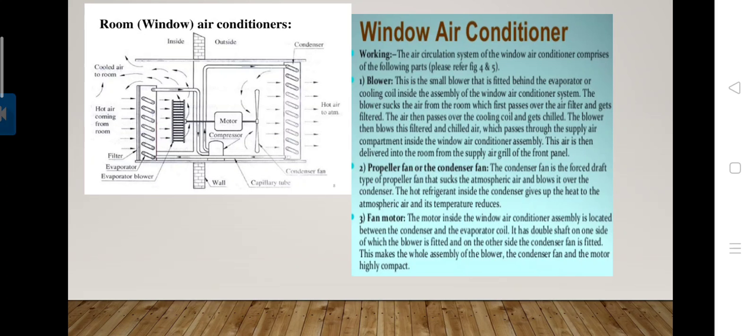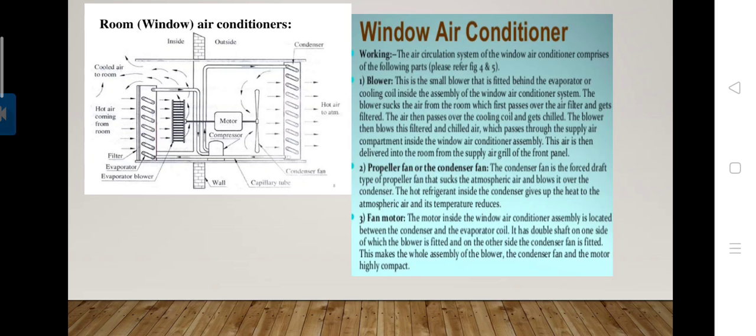Here in the room air over evaporator circuit, air from the room is drawn into the unit through the filter, which removes dust and impurities. It also passes over the thermostat and evaporator coil. The thermostat measures the temperature, and if it is above the set level, it switches on the compressor. If it finds temperature below the set level, it switches off the compressor.